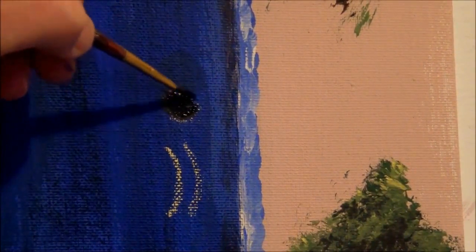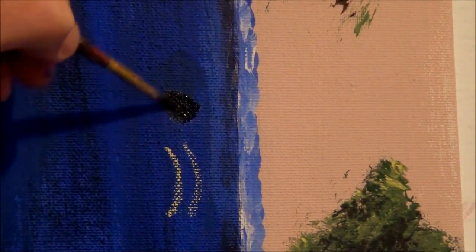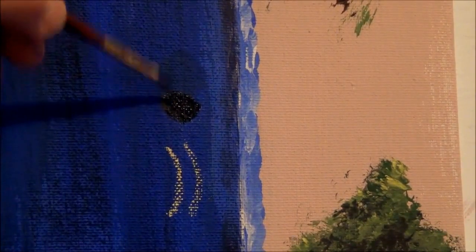I'm just going to add a little bit of black to mine, because I tell you now, I use the bottle paints, and it's harder to get them to do the color mixing as good as I would like, because I use them for videos. They're just the bottle paints, so if you're using tube paints like burnt umber and ultramarine blue, you'll get a really nice dark color, and cad red if you add a little bit of cad red. So it depends on what you're using. If you don't have those colors, don't worry about it. Use whatever you have on hand.